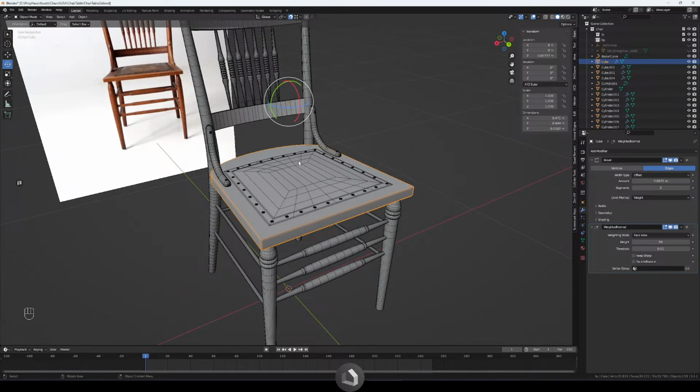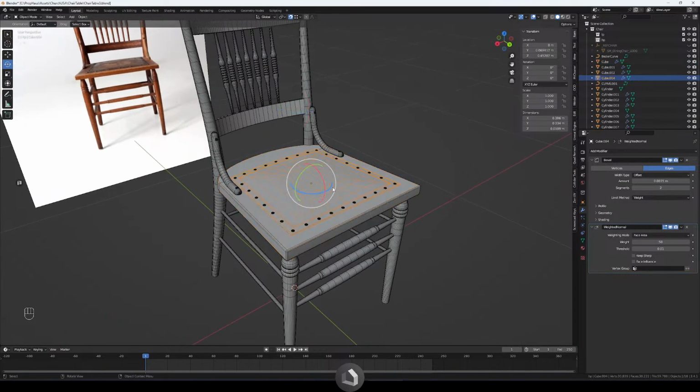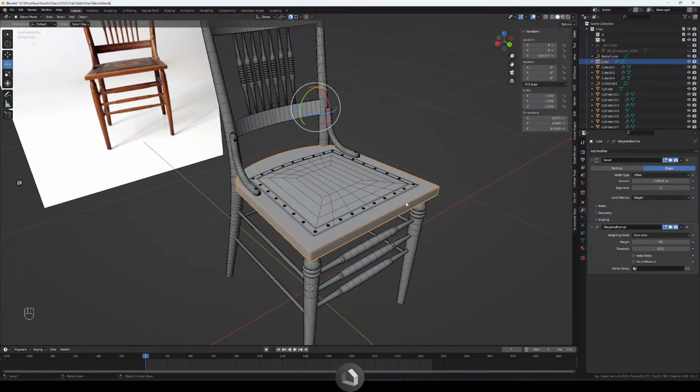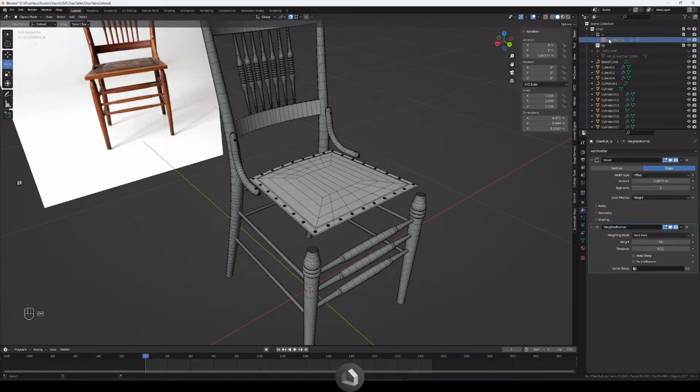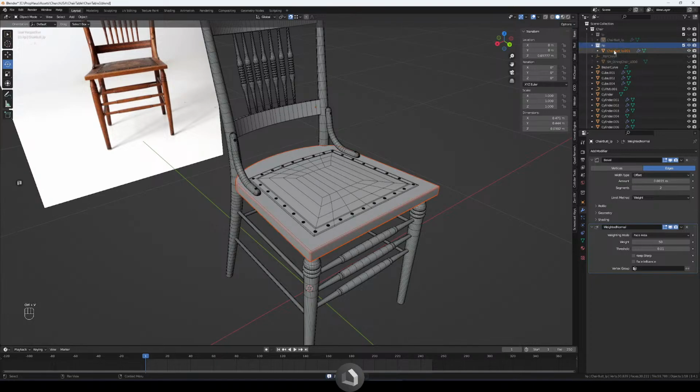And I'll probably do some sculpting on this and make this look better because this looks like junk, to be honest. So we're like chair butt. I'm sure there's technical terms for each part of the chair, but I like to name it whatever I can think of. It doesn't really matter as long as it's distinguished.